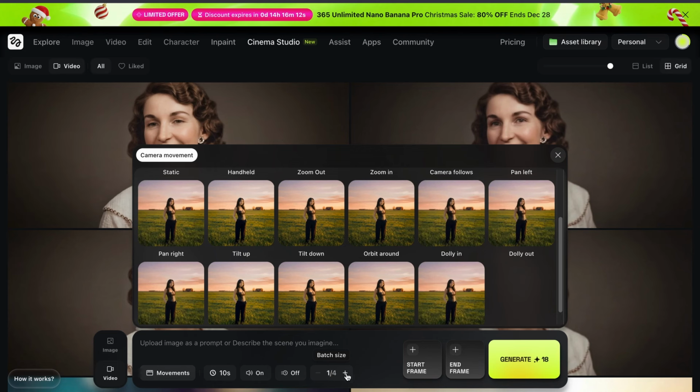So it gives me the power to create 4 videos at a time at max. This really helps me a lot because it saves my time, as well as I can iterate over my creations really fast. All right, and also you can choose start frame and end frame as reference images and generate the videos.